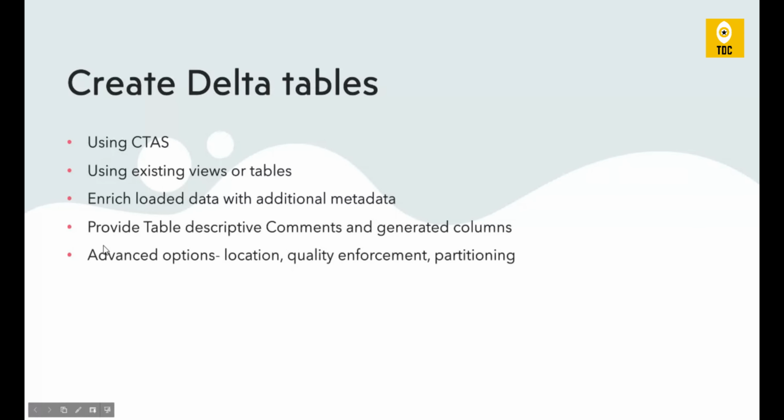Creating Delta tables, we will see this in the demo. The first is using CTAS, that means create table as select. So how do we use this? If you are from a SQL background, this might look completely new to you. If you are from a Hive or big data background, you might have heard of this or be familiar with it, because Hive also has something similar. And we will also see how we can create Delta tables using existing views or tables.